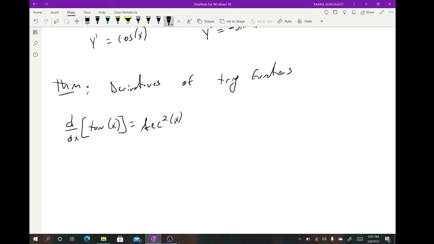So if you see somebody on the train and they ask you what is the derivative of sine, you tell them the derivative of sine is cosine. If you see somebody on the bus and they ask you what is the derivative of cosine, you tell them the derivative of cosine is negative sine. And if you walk to school or to work and some person stops you in the street and asks you what is the derivative of tangent, you can tell them that the derivative of tangent is secant square x.